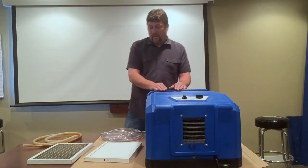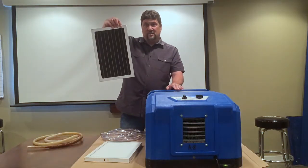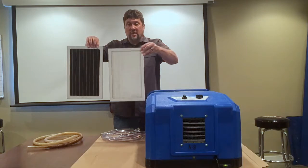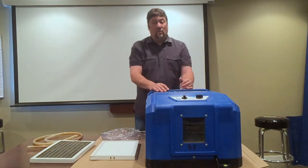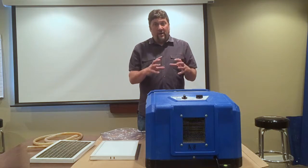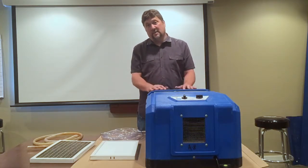When we come out and do annual maintenance, we're going to change the filter. This is a filter of a Santa Dry that was not serviced for four years, and this is a filter that's brand new. One thing we're going to make sure is you have proper airflow. The risk of not having proper airflow is one, the unit's going to cost more money to run, and two, you could risk burning the unit up and having to replace parts or possibly the entire unit.